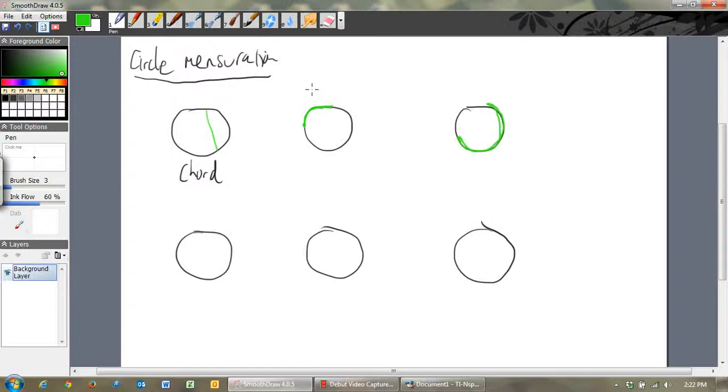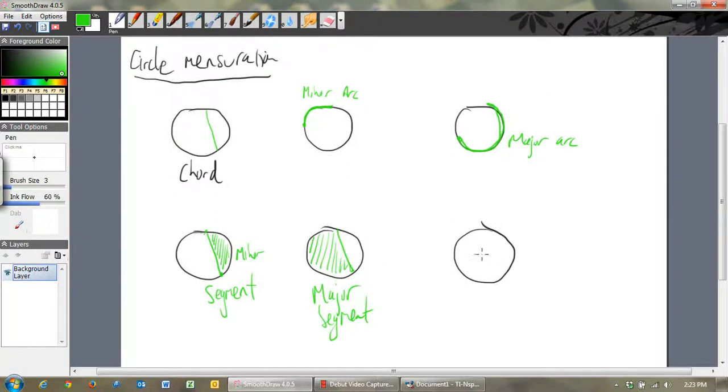So there we go. That's called the minor arc. So it's the small arc, and this one's called the major arc. Okay, the big one. So they're the two different things you need to know. If we have a chord like that, and we've got the area between there and the edge of the circle, we call that a segment. And again, you get the minor segment, and you've also got the major segment. So there's your two different types of segments.